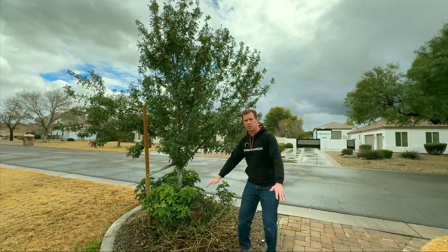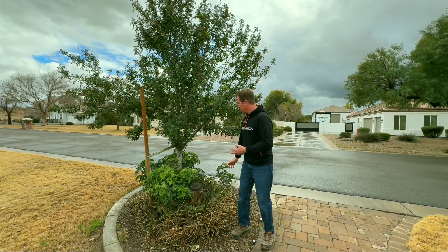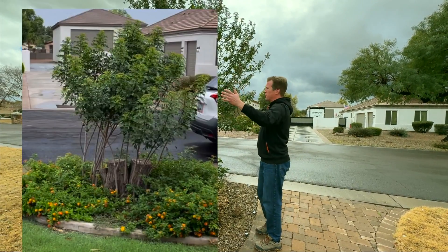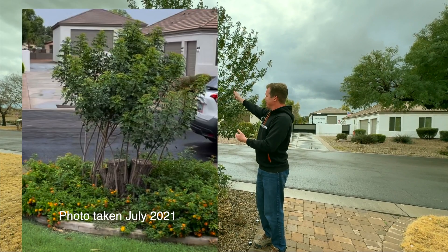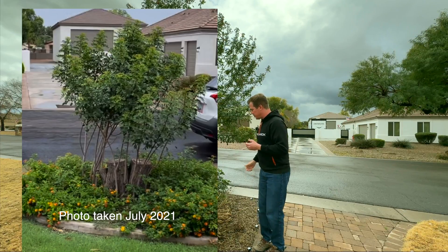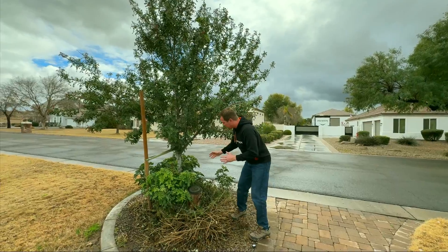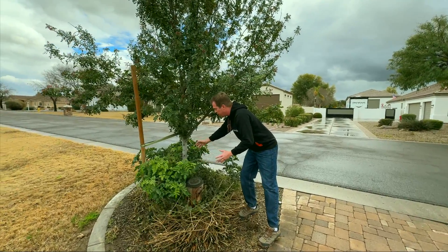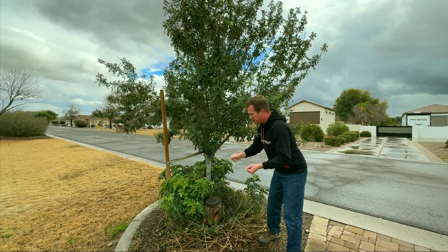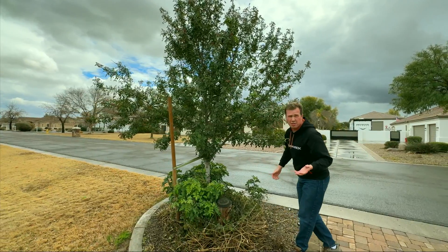There's a huge root system under here already, and clearly there's something alive because it's starting to grow up. What I did is I just let it grow into this big bush — I thought I would just keep cutting it so it's a big round bush every year. But what I found is I couldn't do that because there were such big trunks inside, multiple big thick trunks as thick as my wrist. So every time I trimmed it I'd have to get my saw and cut through these big trunks, and I thought this isn't working because it wants to be a tree.